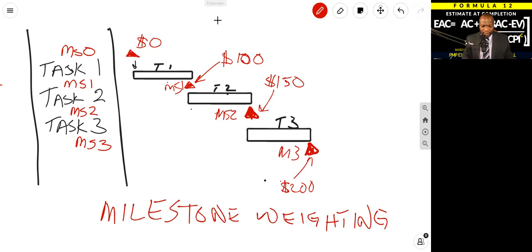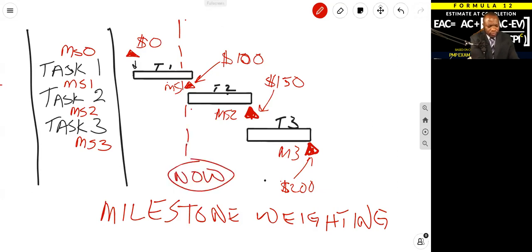That's the logic. Okay? So in this example, let's say we are at a particular point in time on this project. Let's put you right here. If you're right here, let's call this time now. If you are at time now, just shy of getting milestone one complete, and this is the first month, let's call this M1, month one.